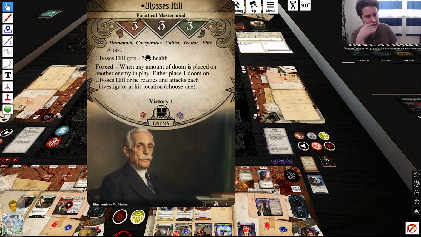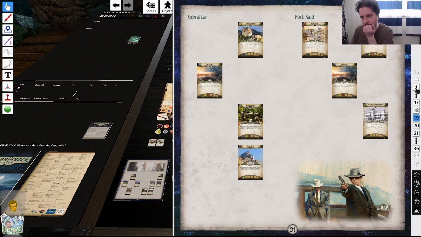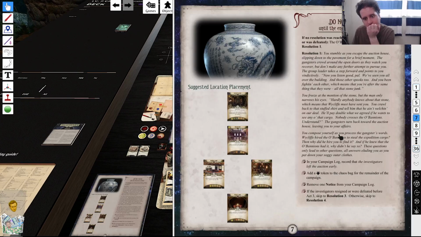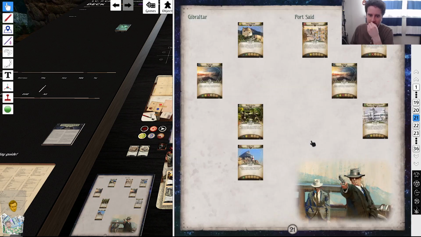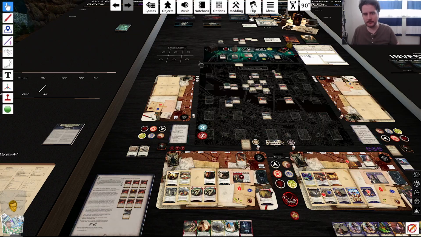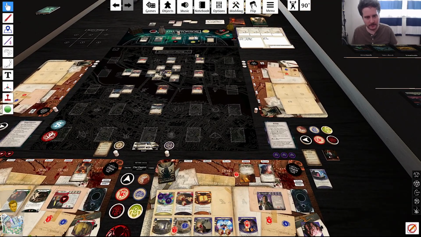Place one Doom. Investigator at his location. Choose one. Alright. Is non-Euclidean an additional cost to move, or is it after you move? When an investigator would move. Okay. This is going to suck a bit. Alright, we're going to take an attack of opportunity to move in here.